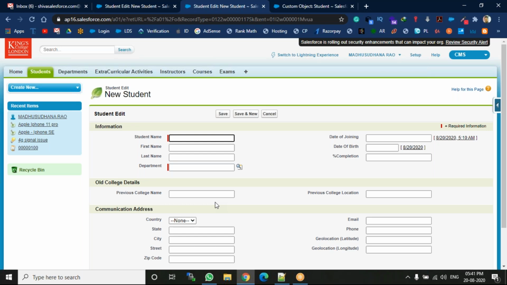So can we only create two types of records? No, you can create any number. For example, prepaid, postpaid, broadband, or something else, different types of models.